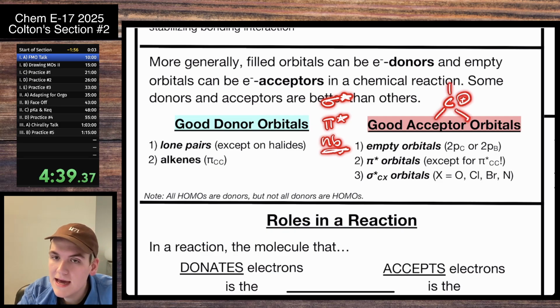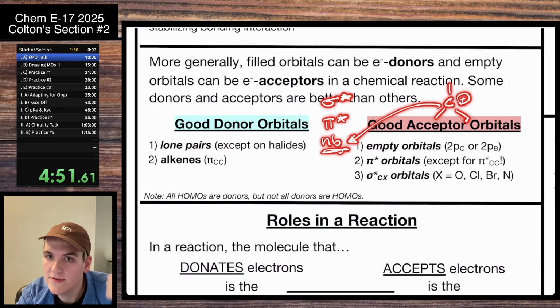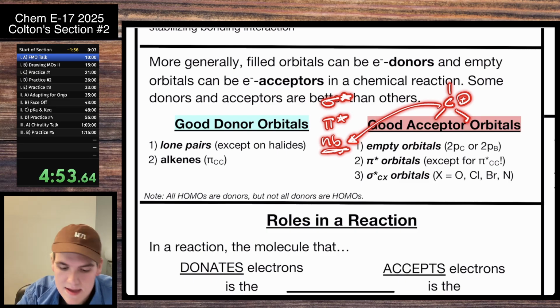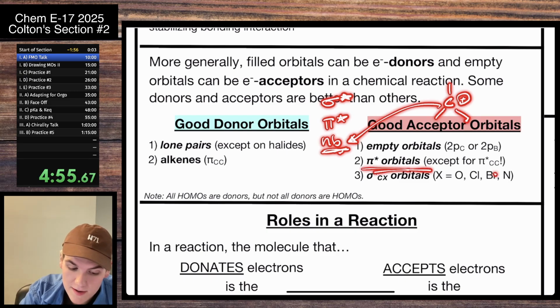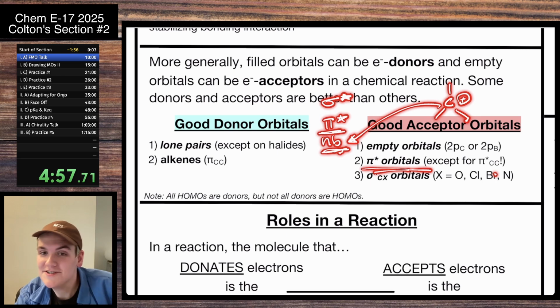So this is exactly what we have when we have a carbocation. So when we have a carbocation, this carbon has an incomplete octet. It only has 6 electrons around it, and there is a literal empty p orbital. And that's going to be at this lowest level of energy possible for our unfilled. So that's going to be a great acceptor. Another good acceptor would be pi star because, hey, that's the next lowest in energy.